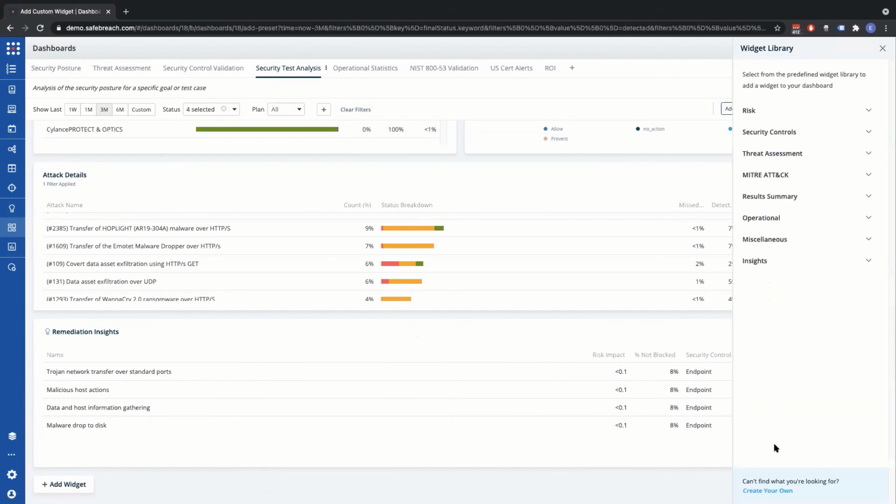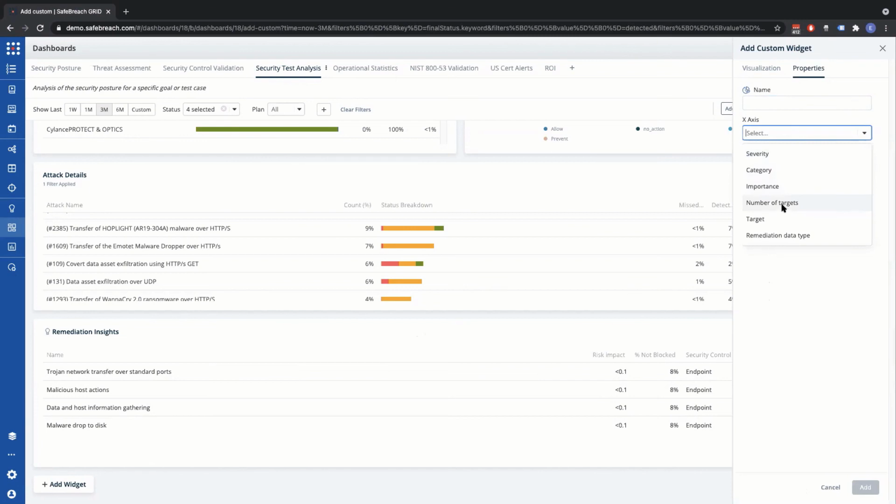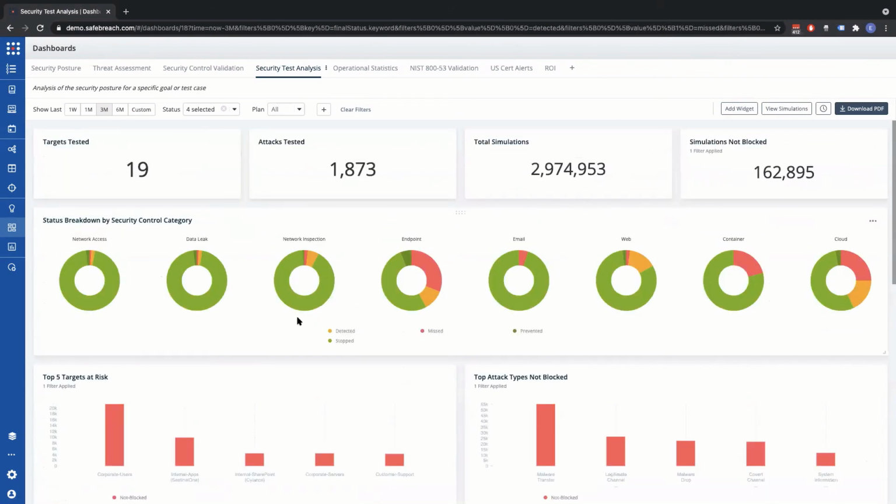We also have insights as a data source where you can create visualizations around insights. So you can also see a breakdown of them by importance and so forth. Insights is the data source that we're adding now and enhancing as we go forward. And vulnerabilities will be a data source that we will add in the near future. So we will be able, in a single dashboard, to understand how your results are performing, what insights you have for remediation, and you'll also see the vulnerabilities that are affected or exposed, all in one view. Nice. Okay. Thank you, Laser.